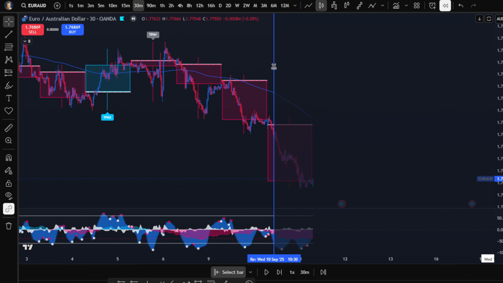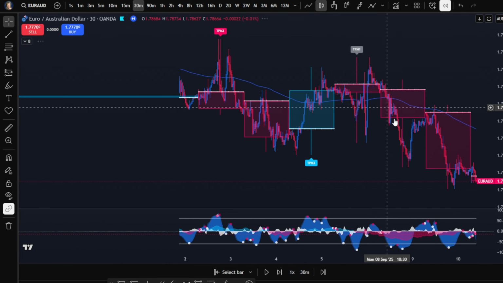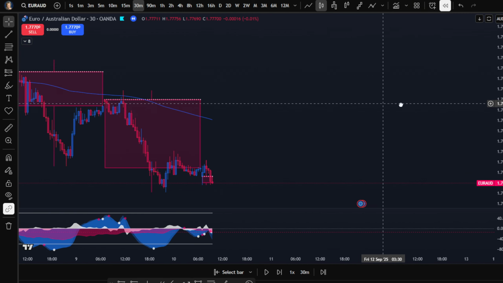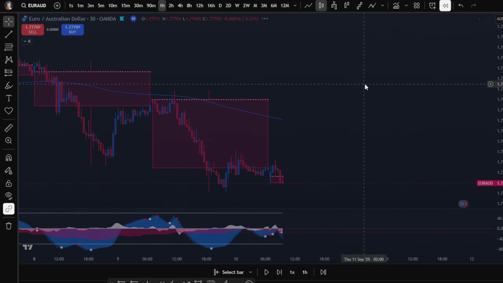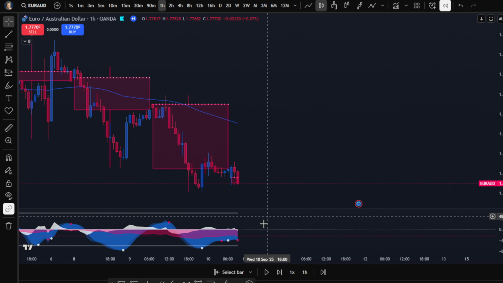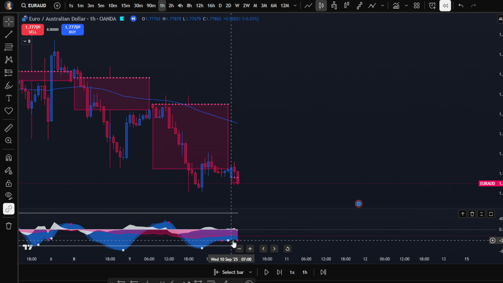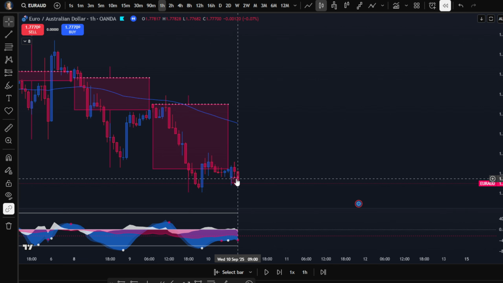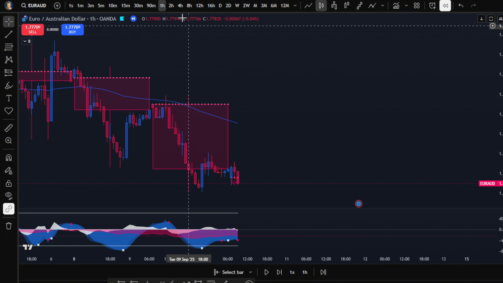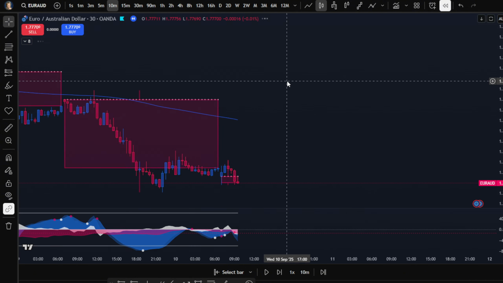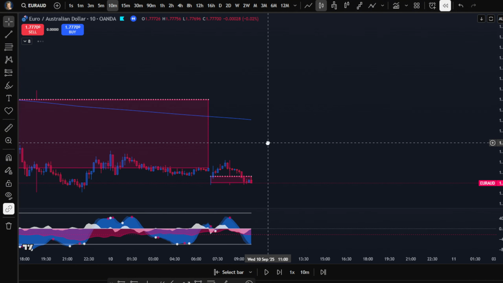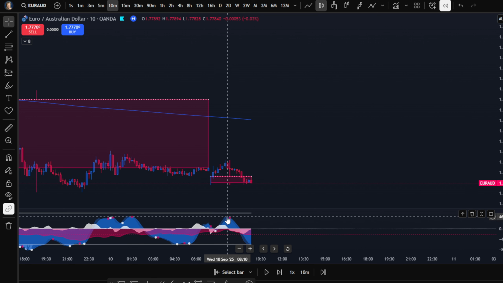But now look at the rules for the scalp trade, right? I'm just going to go all the way back here. The rules for the scalp trade intraday were met for that candle. So 1 hour, right? The VWAP is positive. That's above 0 at the start of the new day. The 10-minute fast wave is greater than 30.